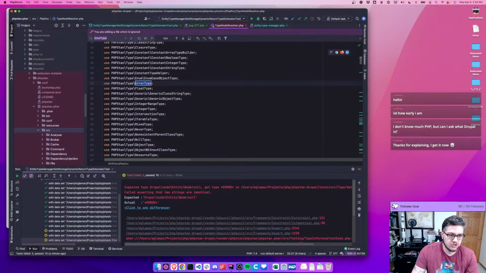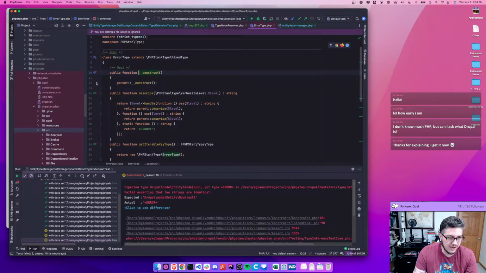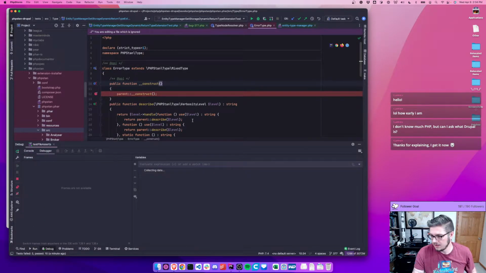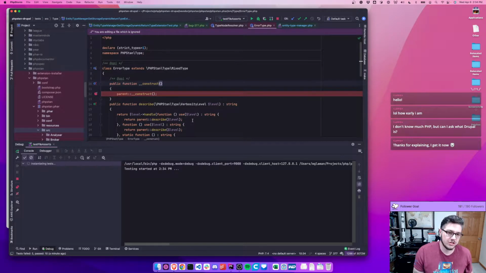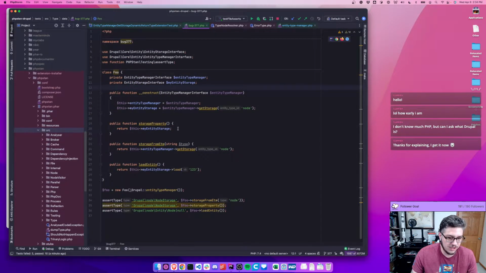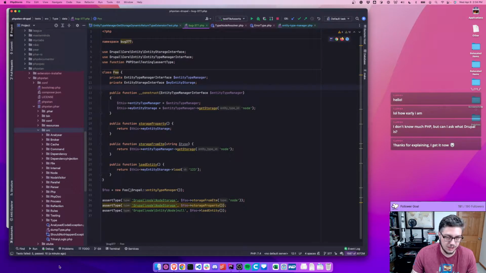Actually, instead of putting a breakpoint here, these don't have factory methods, so I can just put a breakpoint on that, and let's do debug. I need to figure out why this is crashing. It could be my test code. I'm not sure, but I don't see any errors here aside from phpstan just saying that the namespace doesn't match.